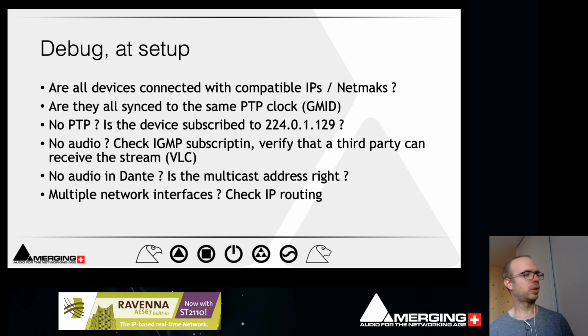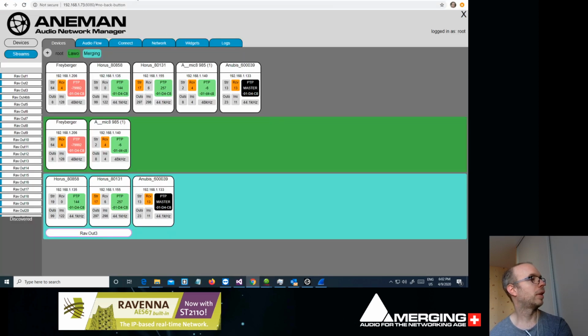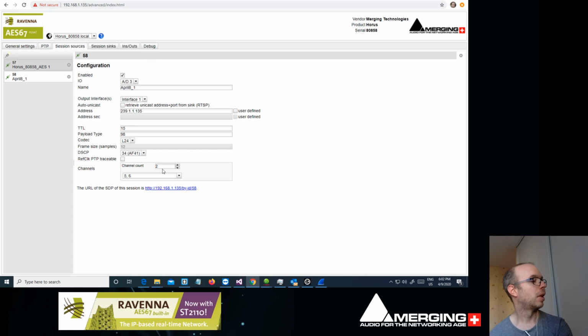I will not do the VLC test because it messes with my virtual VPN. But you saw maybe yesterday when we downloaded the SDP on the Horus, for instance, it appeared with the VLC icon.